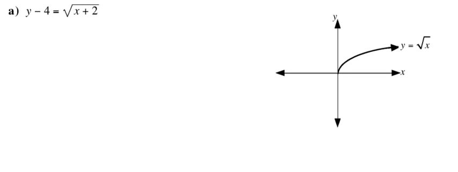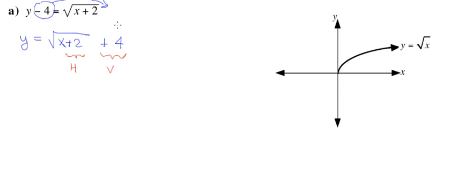So, they start us off with y minus 4 equals root x plus 2, and I find these are much easier to deal with if they're in the form y equals. So the very first thing I'm going to do is boot that 4 over to the right. We get y equals root x plus 2 plus 4. So with the transformations in this position, we can see that we have a horizontal translation here and a vertical translation there. How big are they?